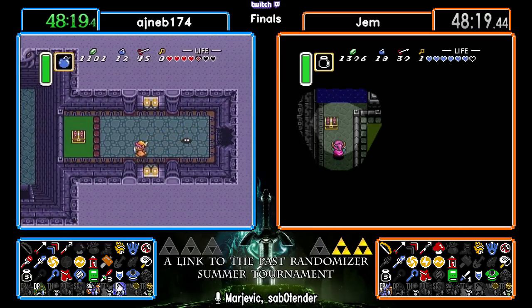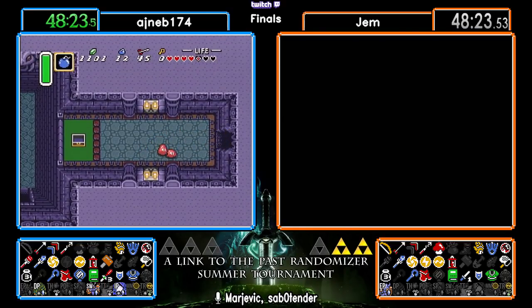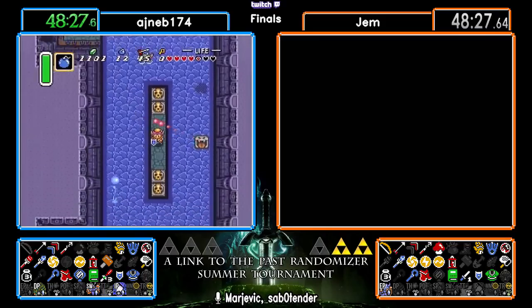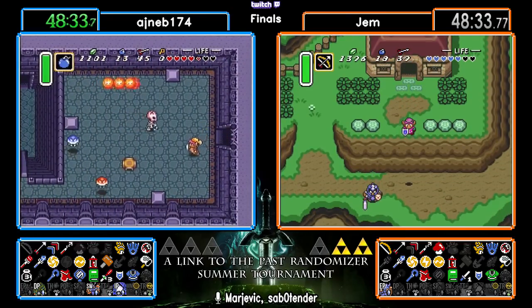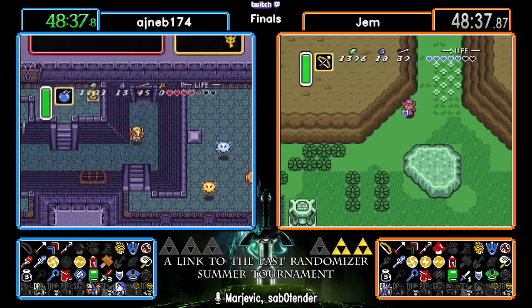So this first chest here that was available quite early on. Okay, big key in first chest, that's interesting. And Jem is done over in Palace of Darkness, so where is he going now? Looks like desert. Yeah, desert. So this will be good.